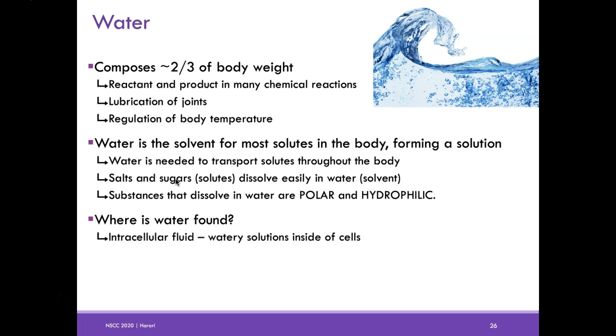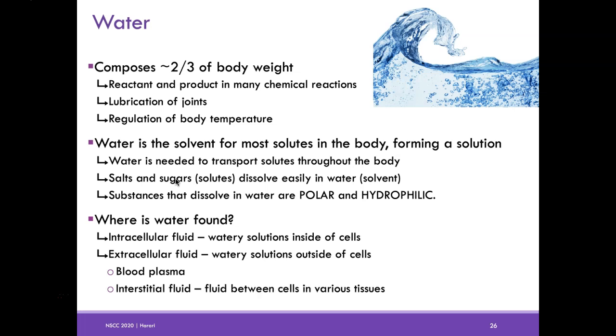Where is water found? Right? So we have water inside of our cells in what's called the intracellular fluid. So our cells are mostly water themselves. And also outside of the cells, we have extracellular fluid. So outside of our cells in tissues, we have water. And that could be in plasma, blood plasma, and also interstitial fluid, which is fluid between the cells in various tissues. Finally, a separate organ altogether, lymph. It's a modified version of plasma that are found between our lymph vessels. And we have a whole system, a whole network of lymphatic vessels in our body. So we have a lot of water.